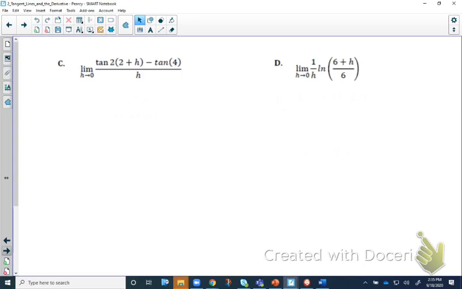But C in this case, the basic function here is going to be y is equal to tangent. Now this whole thing, we can think of the parentheses themselves as what we're plugging in for the function, like theta or x or whatever. But this 2 that's in front of it is going to be part of the basic function also. So this will be 2x or 2 theta or something like that. So that's the basic function. And the number that you're actually substituting into it is the 2. So x or c, whatever you're thinking of, will be 2.